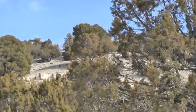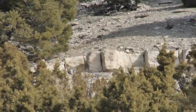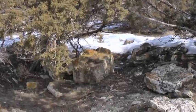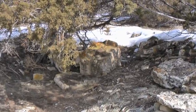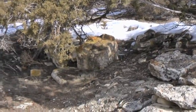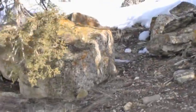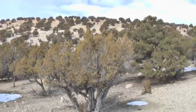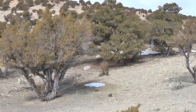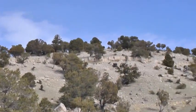Got cool rock outcroppings up there. It goes right along the ridge. Just keeps going, kind of like a roadbed or something. We're still in this wide gully here. There's one of those rocks. They're in all the ravines, almost all of them. They're like square. That one's not as square as some of the other ones, but it's kind of cool. Probably about half a meter cubed. We were just over there, about 200 feet. And over here, there's just some kind of cool rock outcroppings along the ridge up there.